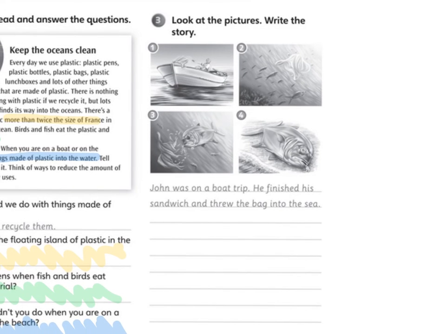So we have to finish the story. You're going to read the story to the class. It says, John was on a boat trip. So this one is John. We hate John, don't we? He finished his sandwich and threw the bag into the sea. Bad thing. So, please finish the story.